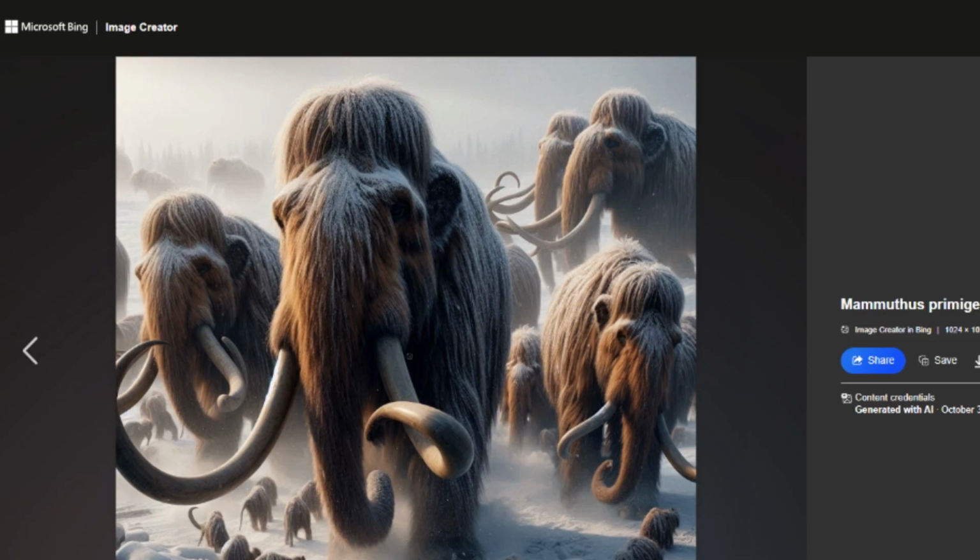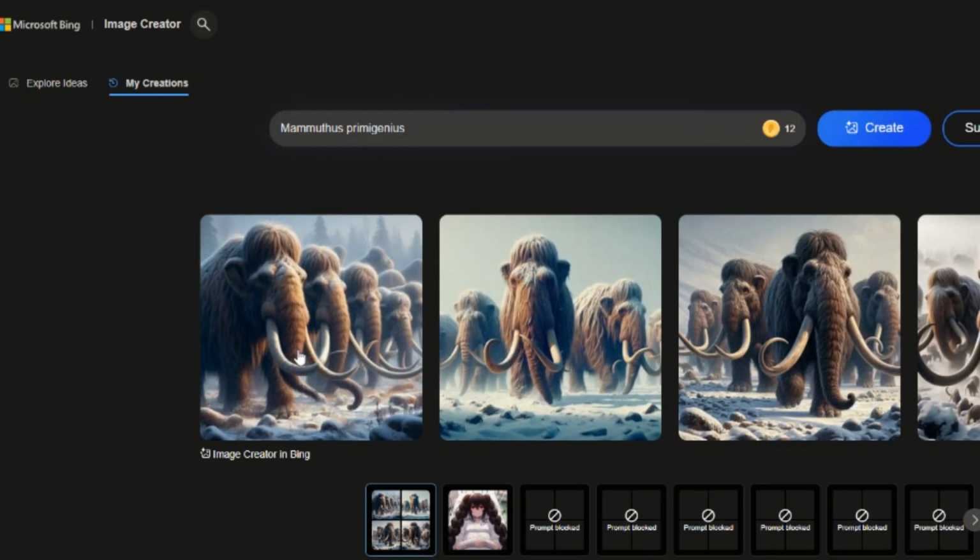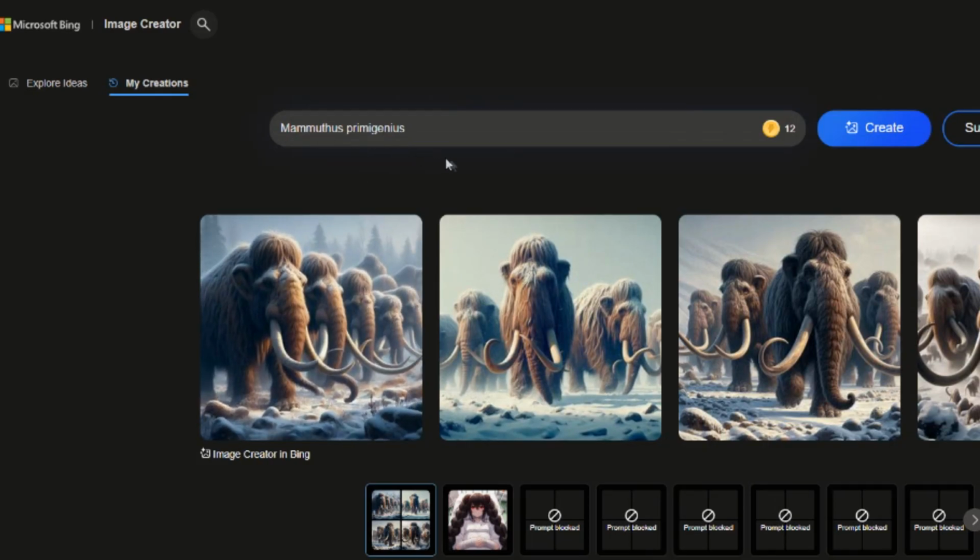these baby mammoths are wrong. They are way too small. Baby mammoths, like that one in the back right there, that one is more in line with how small a baby mammoth actually would be. These are way too tiny. But, I mean, overall, especially by AI standards, it actually took the full scientific name and did well. Like, it knew what that was and gave us something that is pretty alright. So let's press forward and try more obscure stuff.